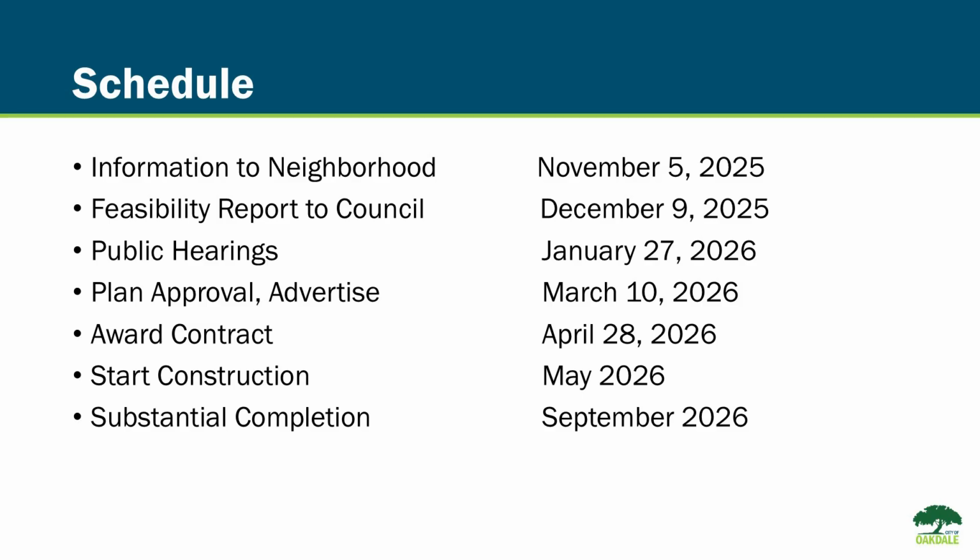The second step is for the consultants to prepare a feasibility report, which goes to the council on December 9th, where we'll talk about the feasibility of the improvements and provide an estimate more formally of the cost and schedule. The third step, and most important step, is the public improvement and assessment hearing, which will be on January 27th of 2026. You will receive mailed notice of both of those hearings that will be conducted that evening. That'll be an opportunity for you to see the presentation again, offer testimony before the city council, and then for the city council to make decisions regarding the project.